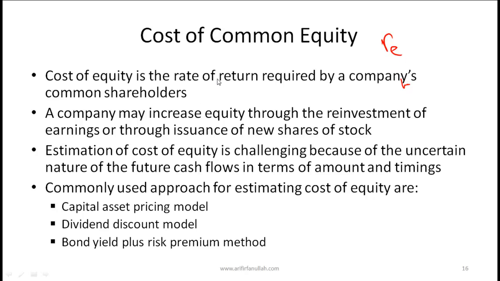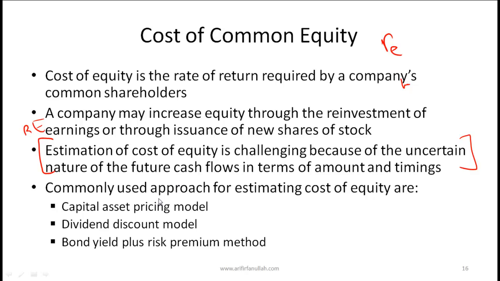So cost of equity is the rate of return required by a company's common shareholders. A company may increase equity through the reinvestment of earnings, so that's retained earnings, or through the issuance of new shares of stock. The estimation of common equity is challenging because of the uncertain nature of future cash flows in terms of amount and timing. So this is just good to know, even though at CFA level 1 we are given the data, so we don't encounter this challenge, but in the real world obviously we have issues.